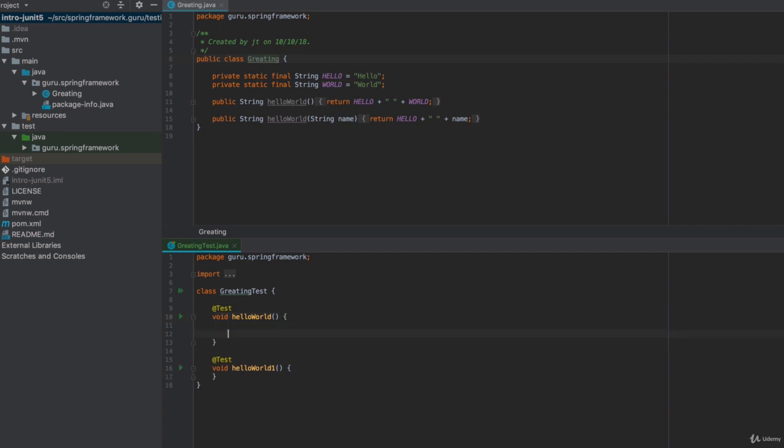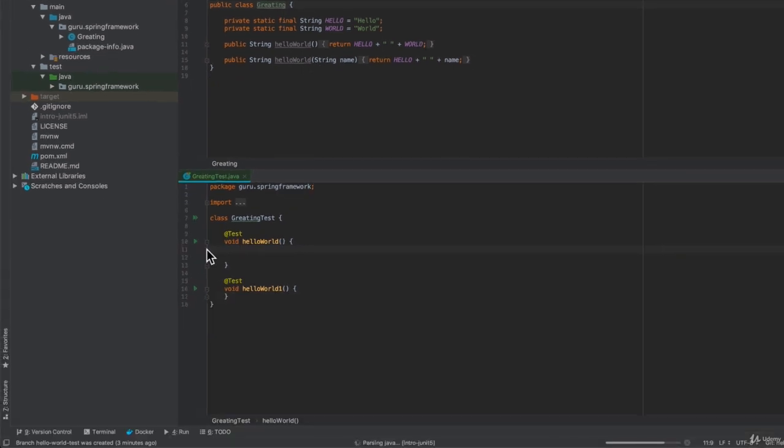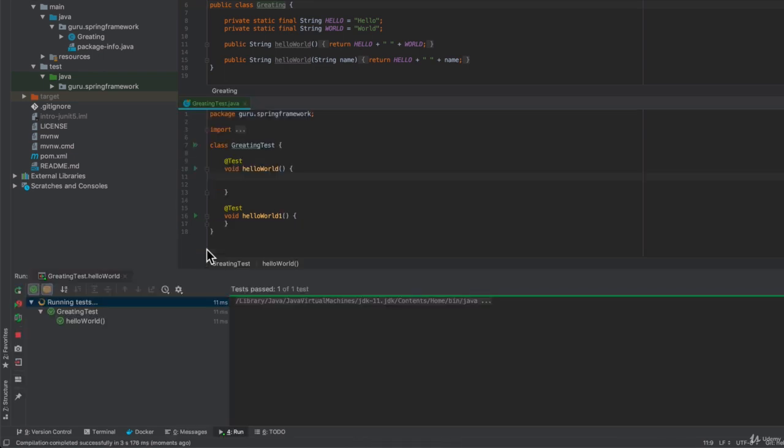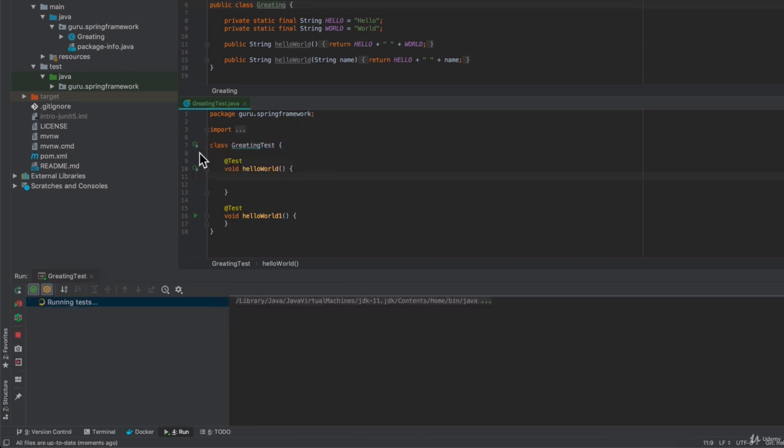Now let's go ahead and write our test, hello world. And let's point out something here as far as the user interface inside of IntelliJ. Each test method has an arrow next to it, so I can just say run test there. You can see IntelliJ is building it in the background, runs the test, and that runs fine. Then you can see up here, I got another icon at the class level, and I can run that.